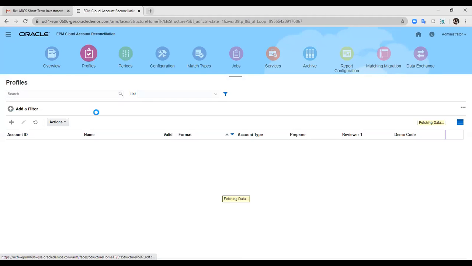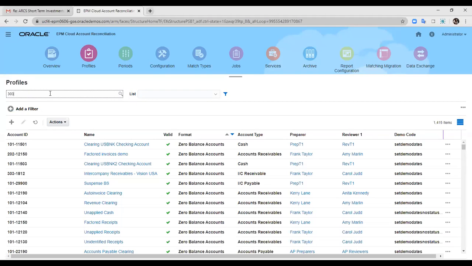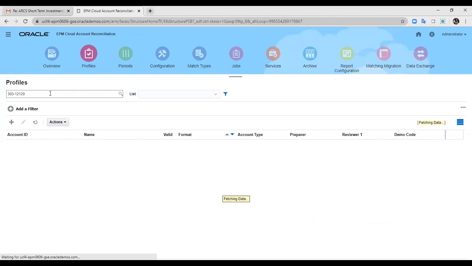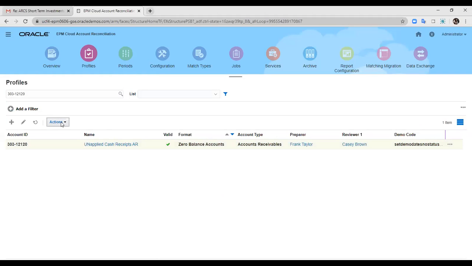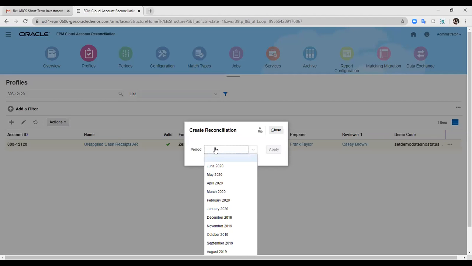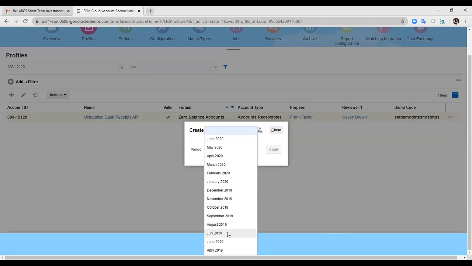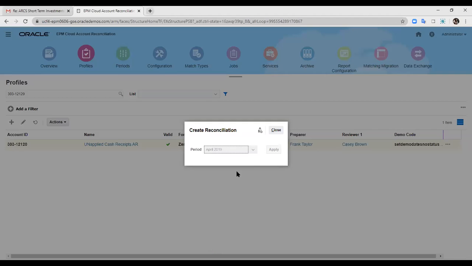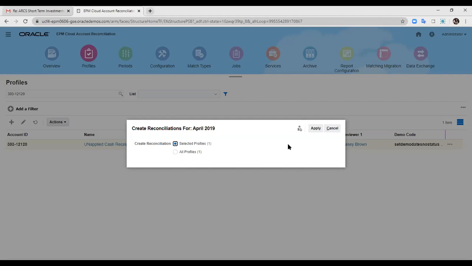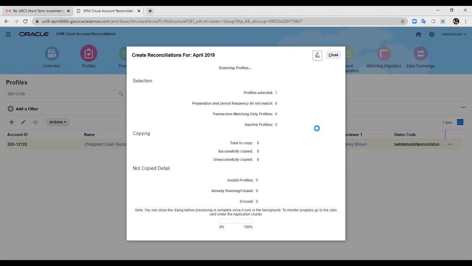Now let us get back to our profile that we had created. I'm just going to create reconciliation for this particular profile. Since we're dealing in a single profile, I'm just creating a reconciliation from here only. You can also create it from periods. As you can see, my profile has been successfully copied.